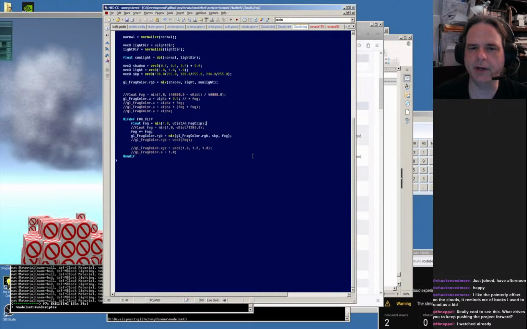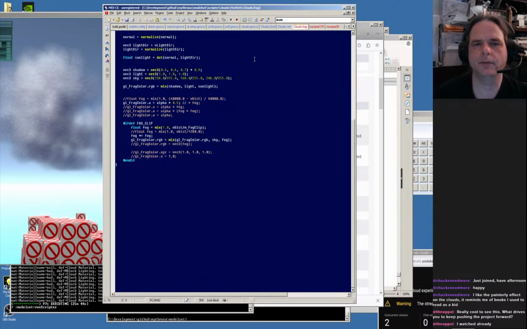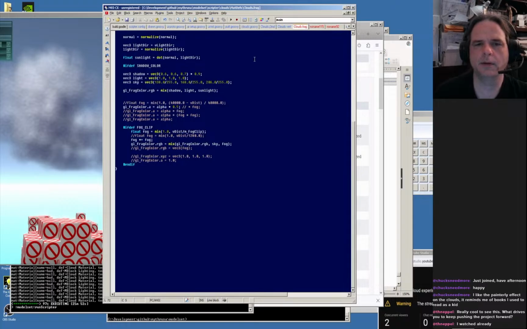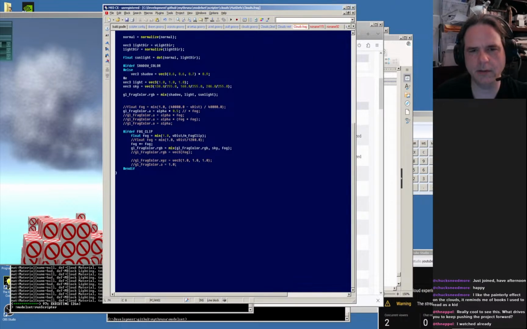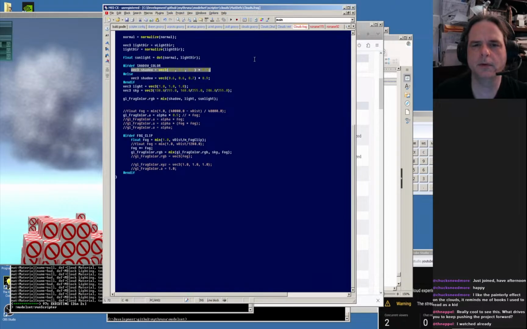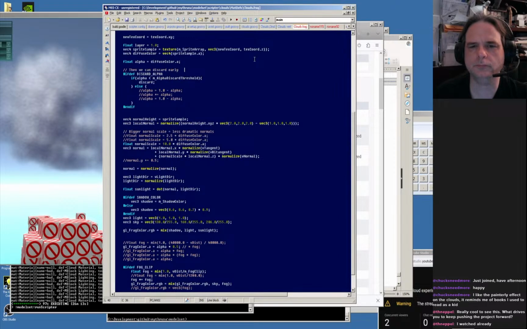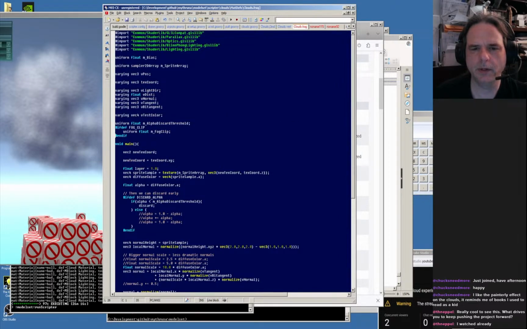So then in here I could say pound if def shadow color, then use that, pound else, use this, pound end if, equals M shadow color, right?